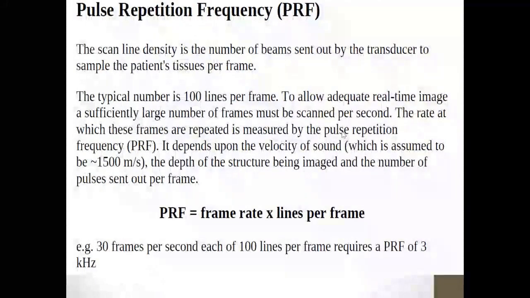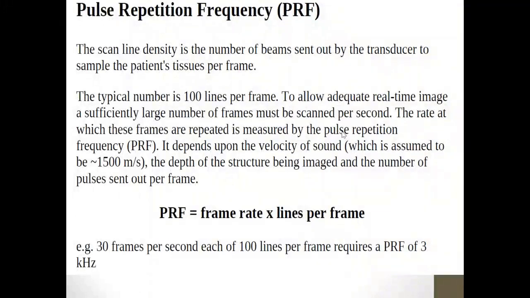Of course, the number of lines per frame is 100 lines per frame. Now, if you need a high number of frames per second, then it is available. Why? Because if the number of frames is low, you will find that the image is flickering. The image does not appear to you as a continuous visualization or continuous displaying of the image. So you want the frames that will be formed per second to be many, so that you do not feel that there is a delay in the display of the existing image.